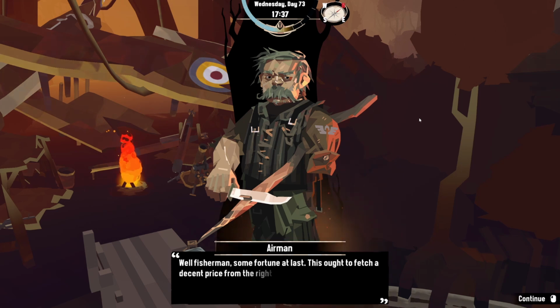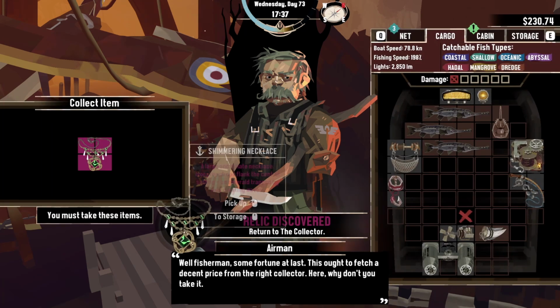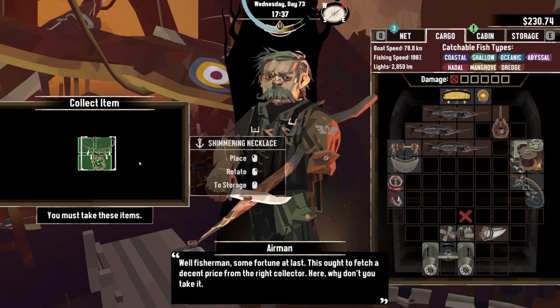Well, fisherman, some fortune at last. This ought to fetch a decent price from the right collector. Here, why don't you take it? Shimmering necklace, a large and ornate necklace. Ivory teardrops flank the central setting, an emerald trapped by four cresting waves.